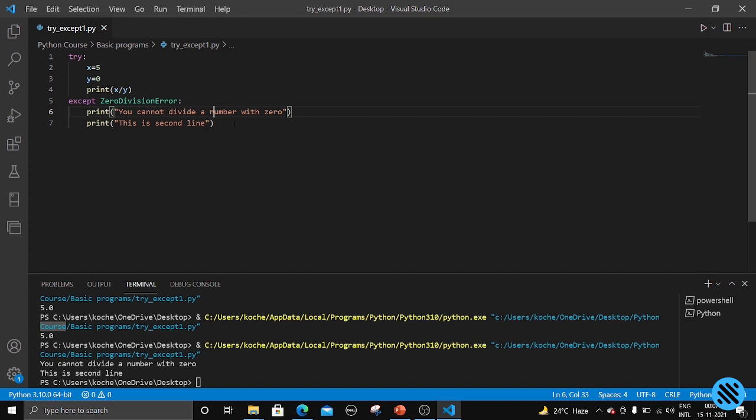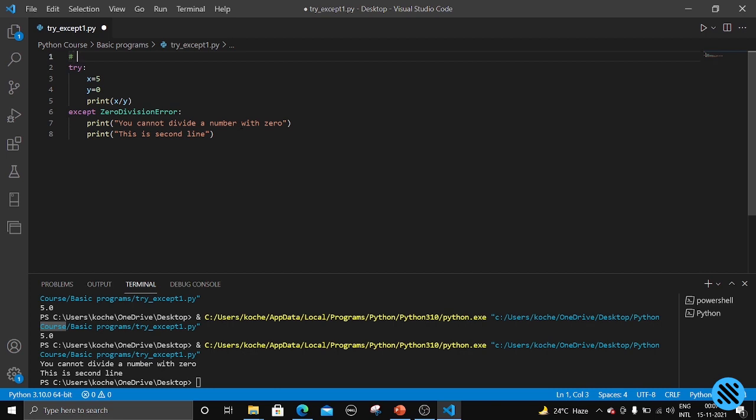Now let us also see the index error. Let us write here zero division error, and let us write index error. Now let us try to print. Let us remove this statement first.